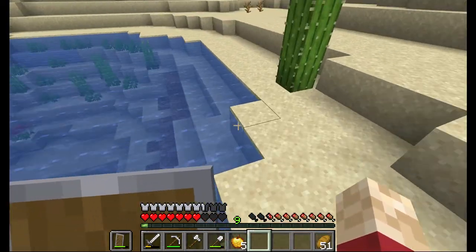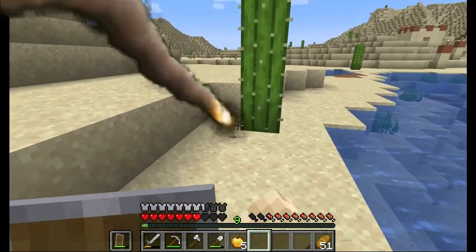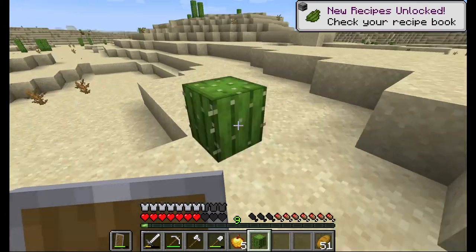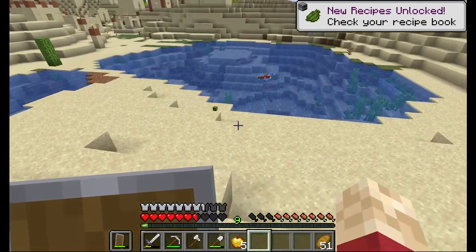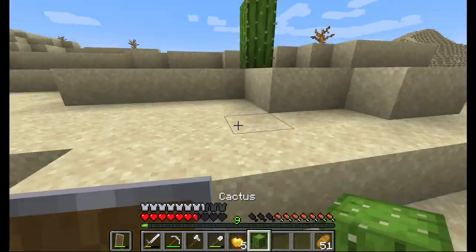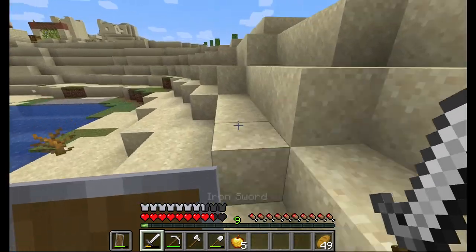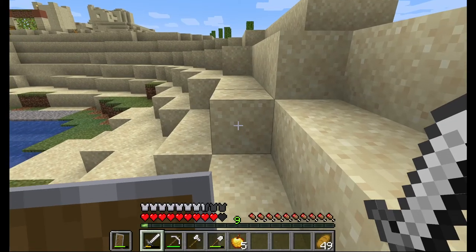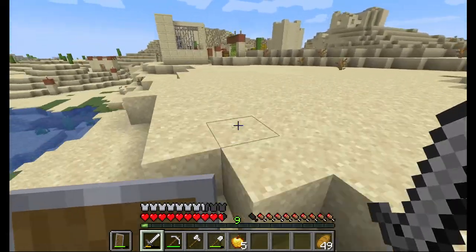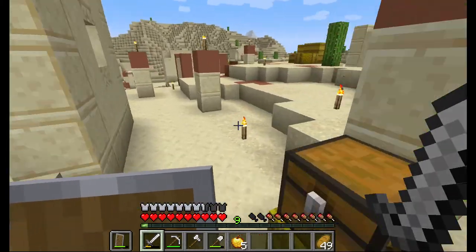I'll continue on that later, but first, what I want to do is the inspection. Ow! Again. That's the second time I've been hit by a cactus in this video. Well, not in this video, but in total. Okay. Well, I have shears in my inventory for a reason. That reason is because I need leaves.